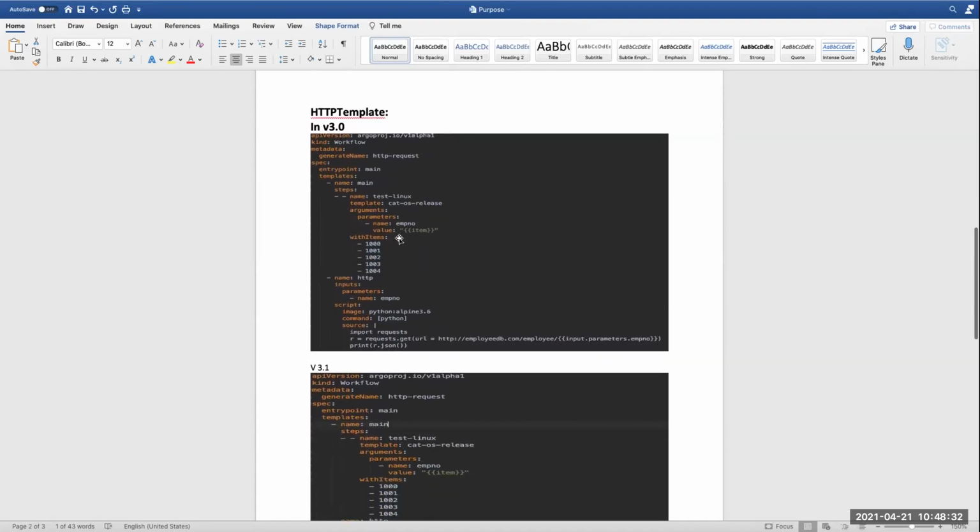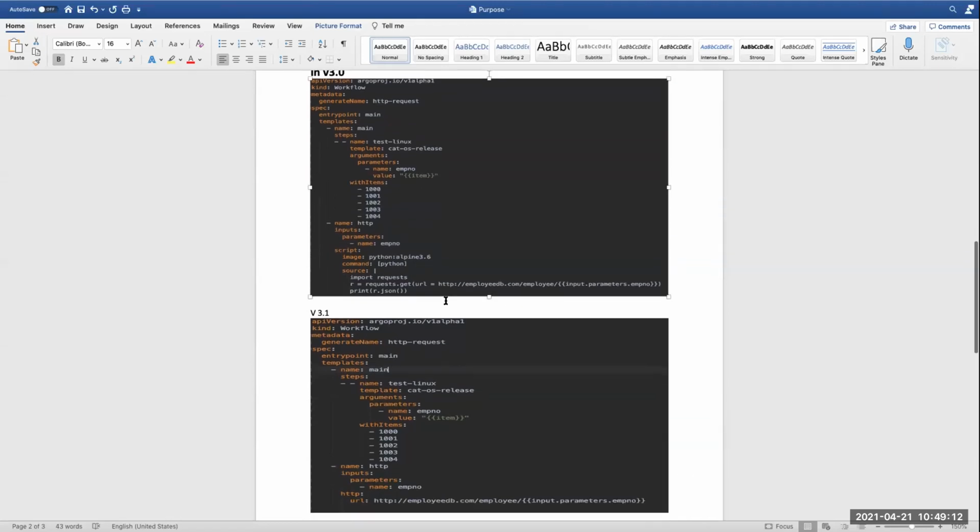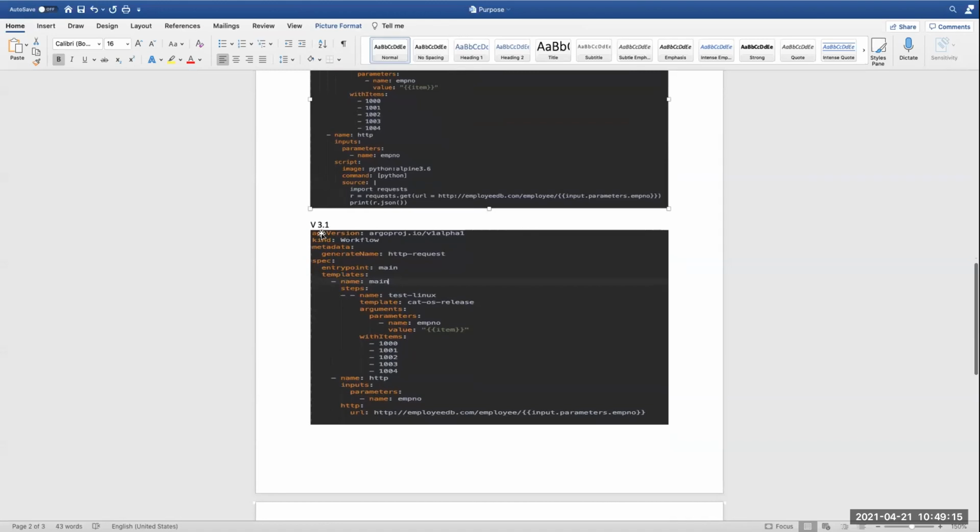Currently, if you need to do an HTTP operation to invoke some URL with a parameter and output the response, for example, if this workflow has five requests you need to make, the controller will create five separate pods to invoke the HTTP requests and output the responses. But after the agent implementation, it's going to be only one pod, and the workflow looks like this.